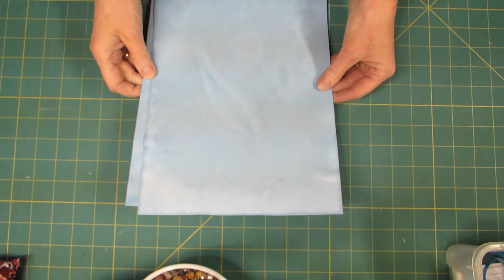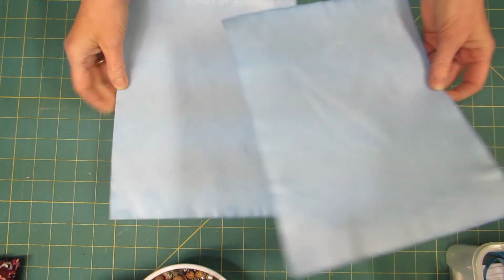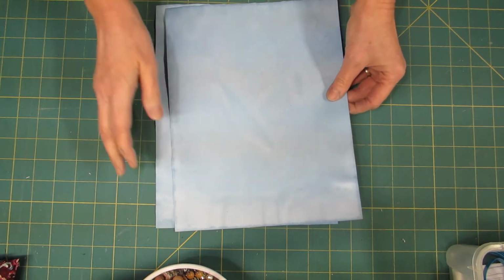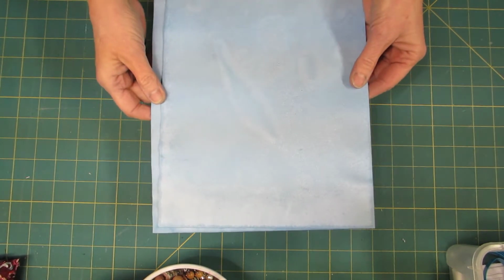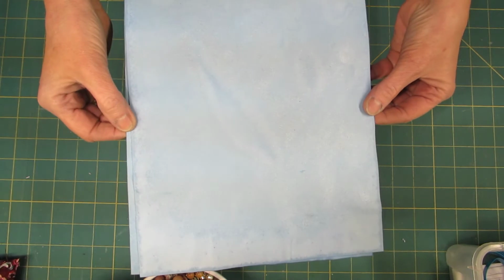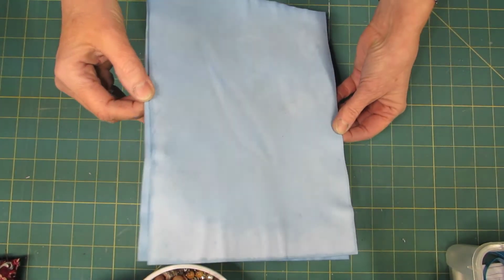So the only downside of painting and dyeing your own paper is that it gets a little wrinkly on the edges. And I just live with it and I don't mind. I like the unpredictability of the patterns you can find on these kind of papers. So because I added a metallic paint to my paint, there's a sheen to the paper. I don't do this always, but for card making I will do this.